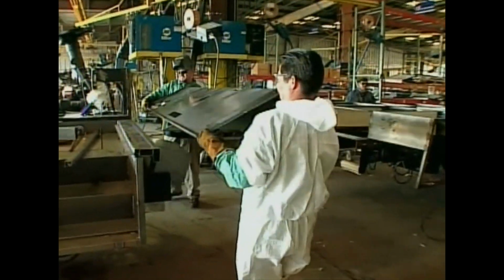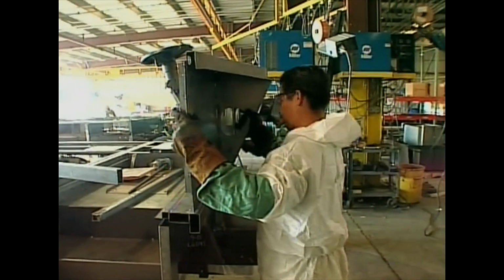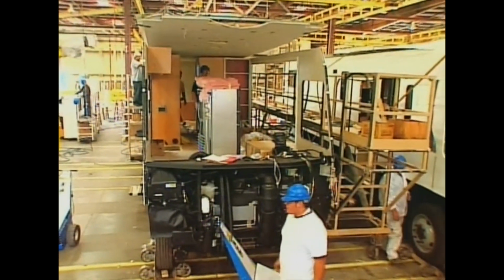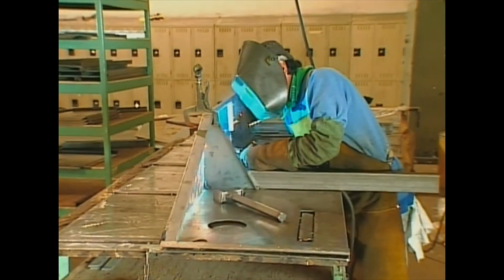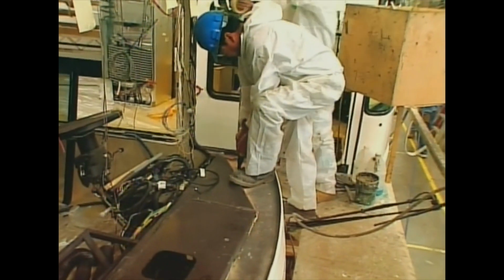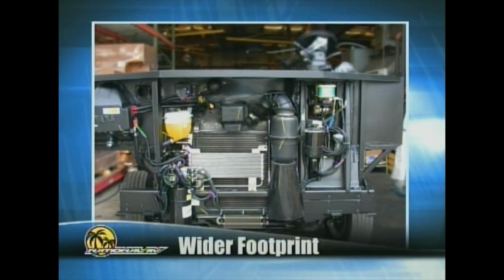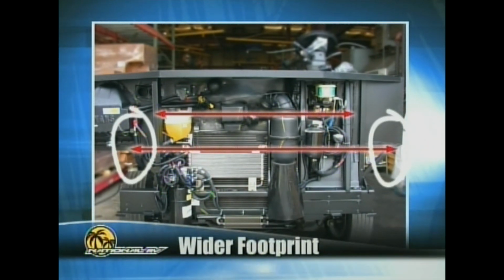Here, at the front of the chassis, a solid steel bulkhead is installed, which will later combine with the tubular steel cage-like frames of the sidewall and roof. The driver and passenger will be surrounded by a safety barrier of cold hard steel, unlike competitors' wooden front bulkhead and aluminum-framed walls and roof. The steel bulkhead also provides support for the dash and will later integrate with a reinforced fiberglass bulkhead in the front cab. Notice the outboard position of the frame rails, engineered to provide a wider footprint for more stability of the front end.